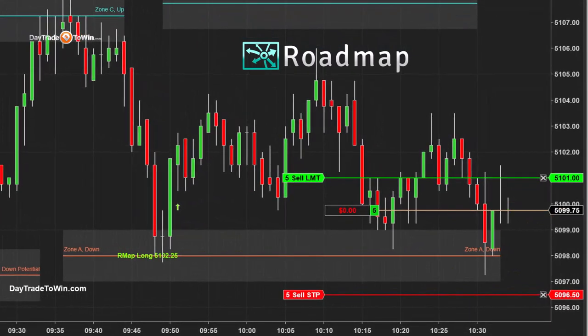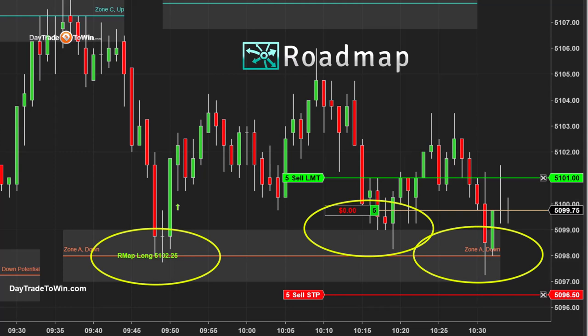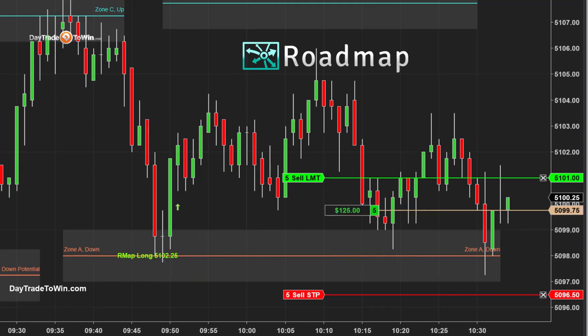So you can see earlier there was a roadmap long at 51.02 quarter, and not once but twice but three times now it is trying to surpass this zone. This is a perfect opportunity. You've heard the term double bottoms and double tops, so this is really what we're seeing here. It's about 10:30 and the market's open for about an hour New York time. So this is a great long trade.